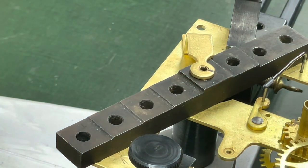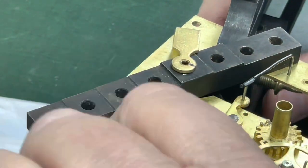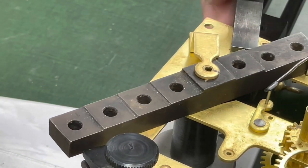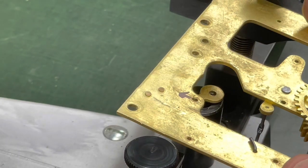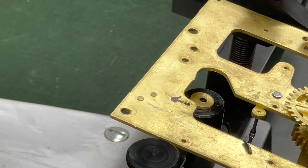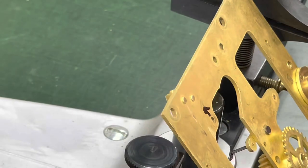Since I'll be doing the rest of the bushings from the other side, I can take this down. Because I usually, and I can put this aside because we're done there. And the hole looks really nice. Pretty much right where I like it. Now I am going to come in here and I'm going to chamfer it just a bit because I'm not used to coming in from that side.